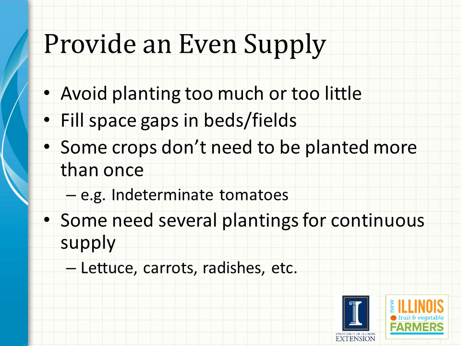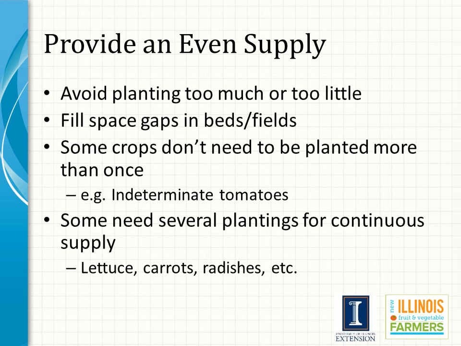Now that we have learned the basic concepts of what succession plantings are and how they work, we are going to move on to see how succession plantings work in the big picture within your farm systems and the growing season. Succession plantings fit into a farm system in order to provide a continuous, even supply of vegetables throughout the whole growing season. Some things to think about when incorporating succession plantings are that you want to avoid planting too much or too little of a given vegetable.